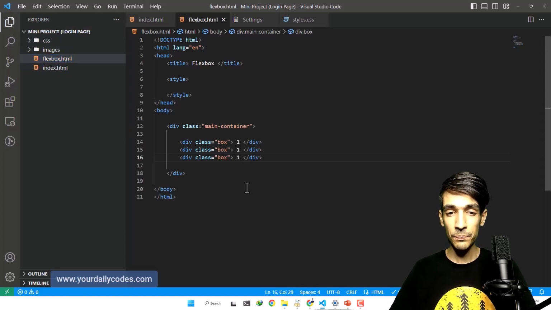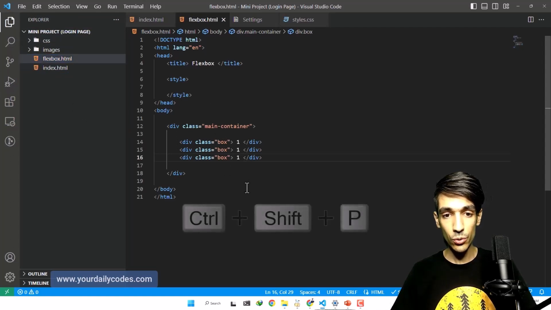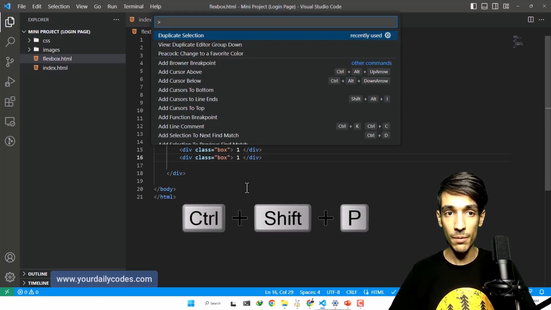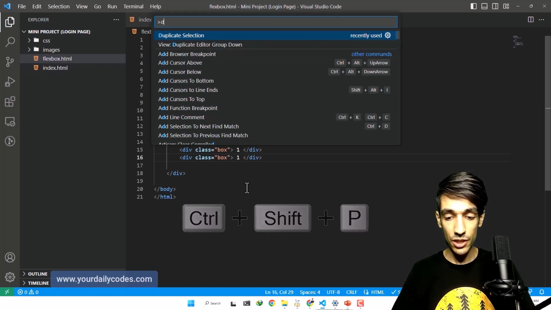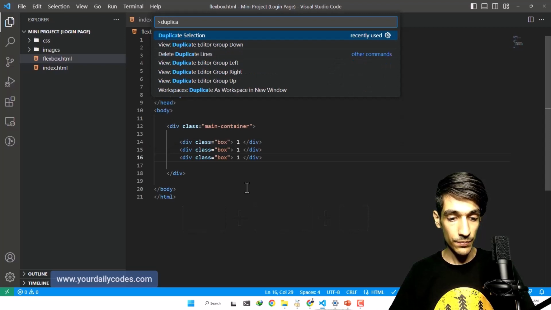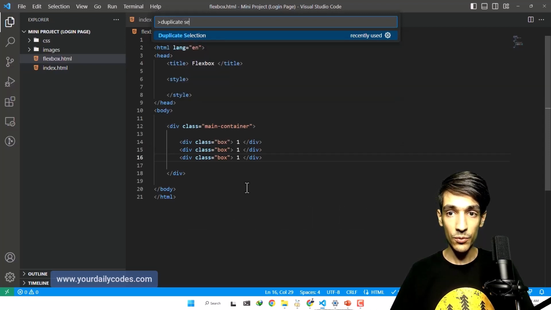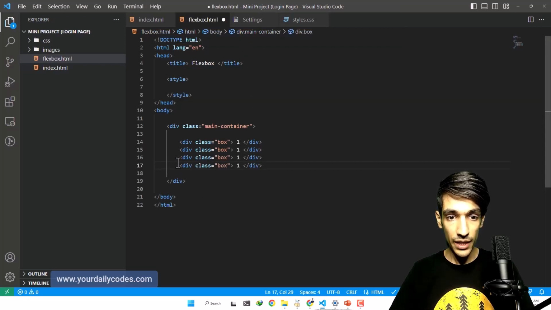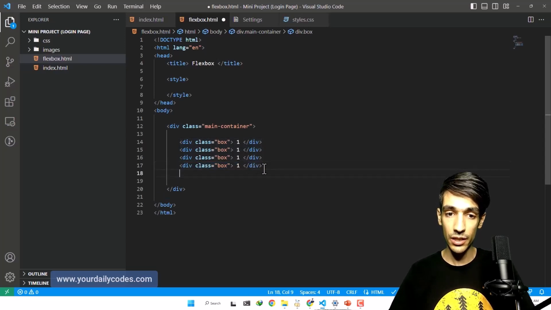For example, in VS Code, you can hit Control Shift P and a list of commands comes up, and you can search for duplicate selection, and when I click on this duplicate selection, it duplicates this one, and it does exactly the same thing that I want. I don't want to highlight, Control C, click, enter, Control V. It takes a long time.